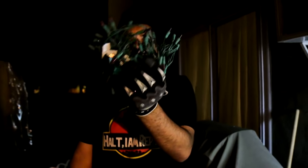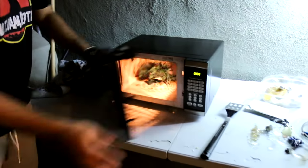So next is Christmas lights. So now we're gonna do Christmas lights, and if that did that, I don't even know what this many little lights is gonna do. Probably not a good idea.